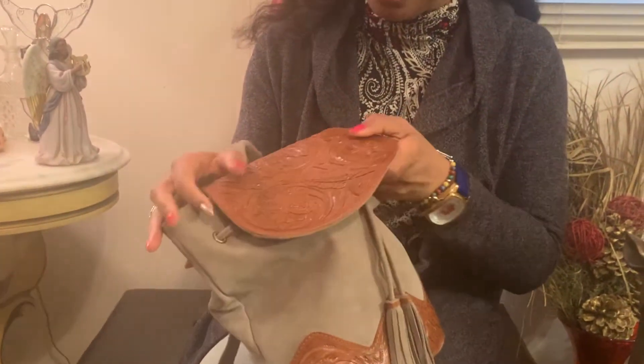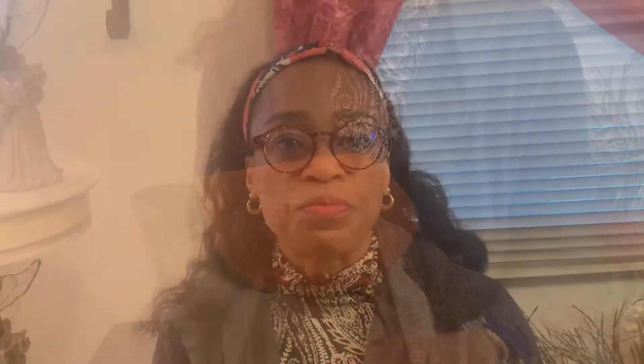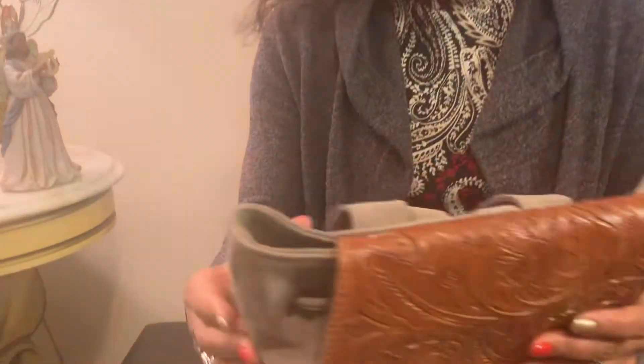To spice things up, you always want to possibly throw in an accessory or something like that. I hope you all are doing well and I pray you're having a great day. I haven't been buying a lot, but I saw on Lisa Robertson's website this backpack, and it was on sale right after Christmas — a dramatic sale, about a hundred dollars off. I think the bag was $199 and wound up being $99 with free shipping.